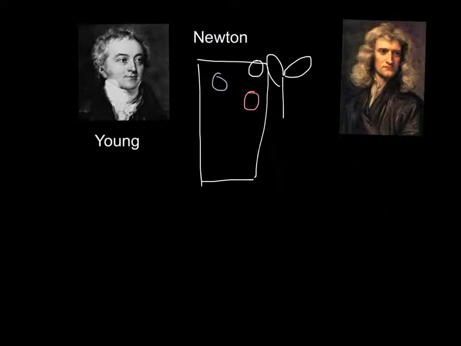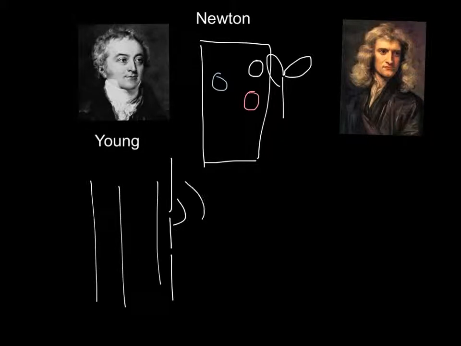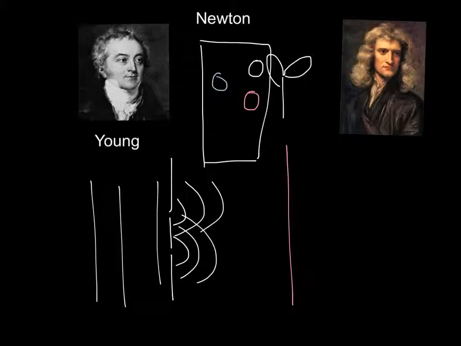And he decided to go about proving it. In order to do so, he asked, what kind of things do waves do? Well, one thing that waves do is interfere, right? So if I have a little wall with 2 openings and these are water waves, then this is going to create ripples, and these ripples are going to interfere, and I'm going to be able to see an interference pattern. If I have a little screen here, I'm going to see some places will have really big waves, some of them will have no wave, and so on. And we call this an interference pattern.